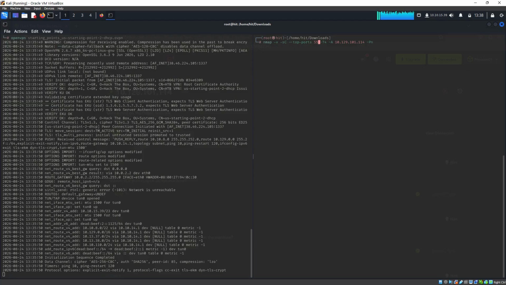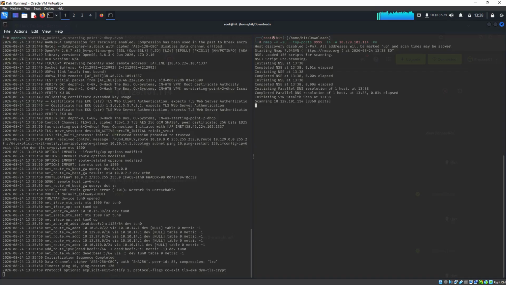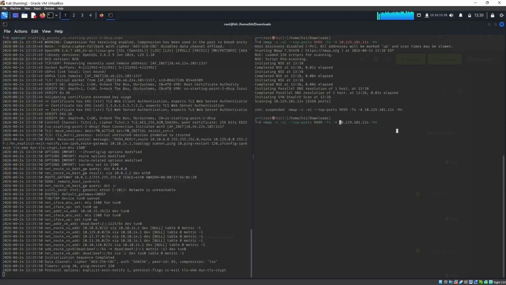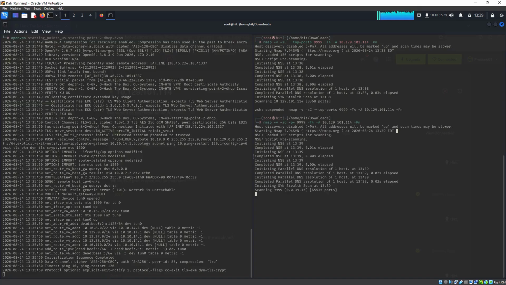Let's put a maximum port, say 999. Sorry guys, I wasn't supposed to say top ports. I'll just specify the ports, let's say for ports, and scan ports.